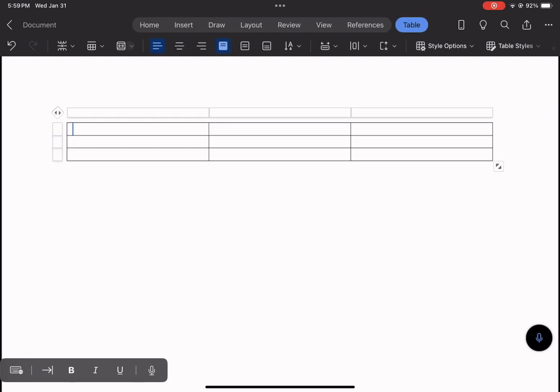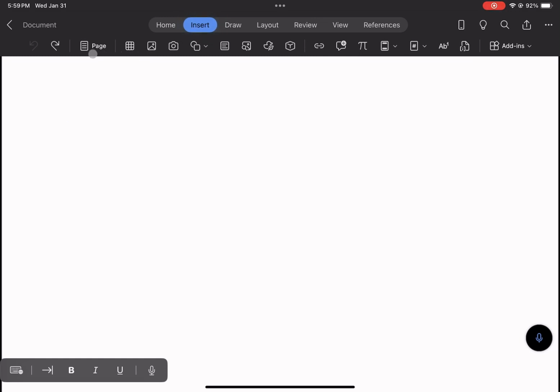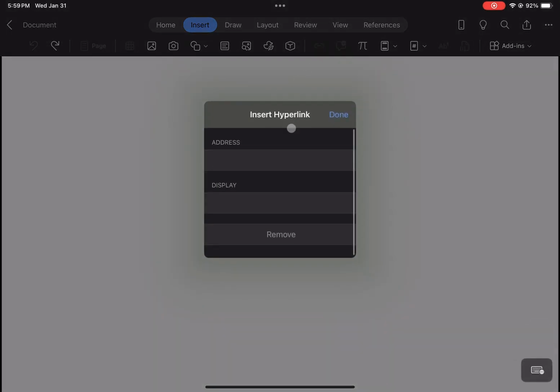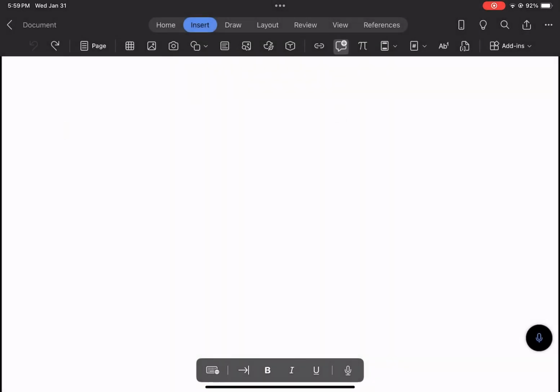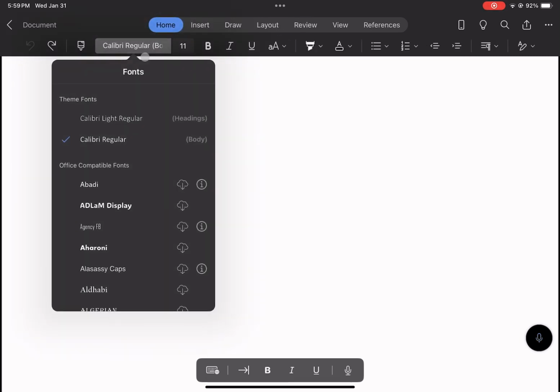So yeah, insert you can use to insert another page if you need it, but most likely you won't have to do stuff like that. I feel like when I was working front desk, a lot of this stuff is going to be things that the job trains you on, like whatever systems they use. So I think as long as you know the basics, you should be fine. But here, again, I'm just showing you. I feel like home and insert is the most that you would use.